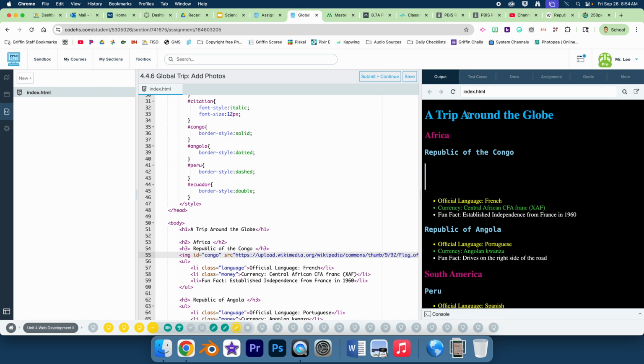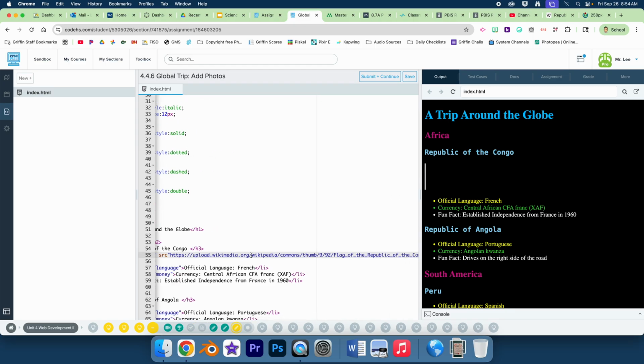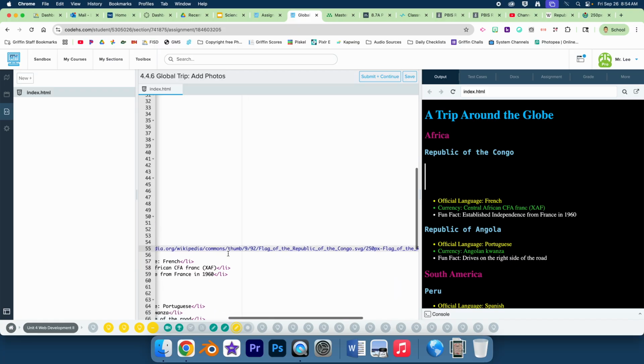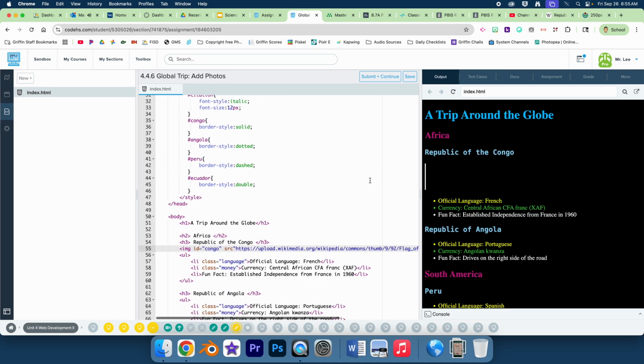And so let's see what that looks like. I don't know why my picture's not showing up. Oh. Let me delete this part. And then now let me try. I don't know why it's not working for me.